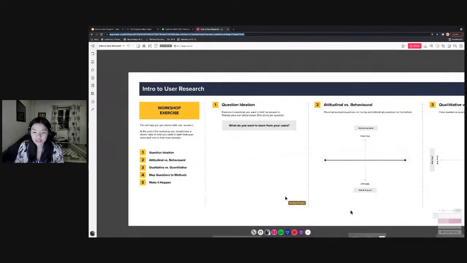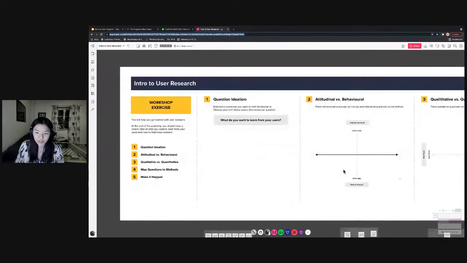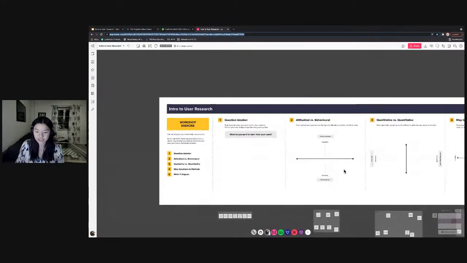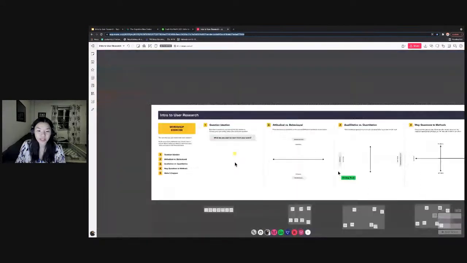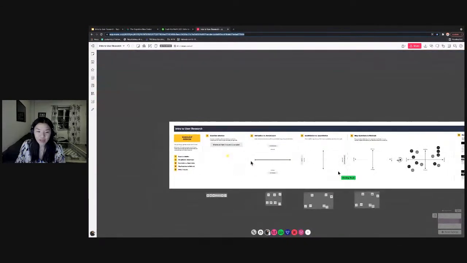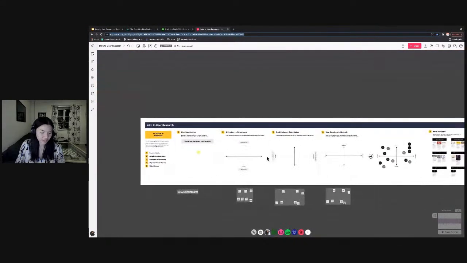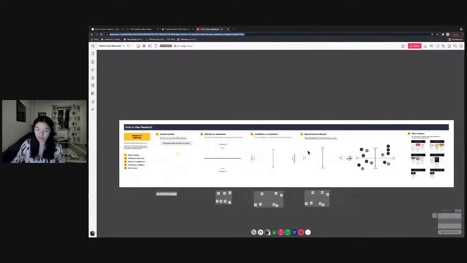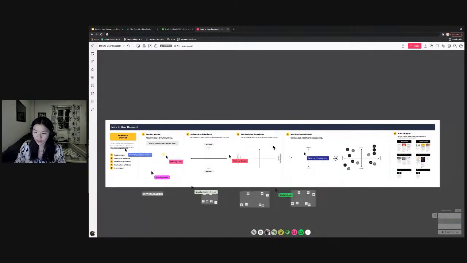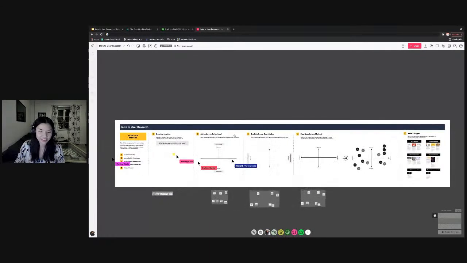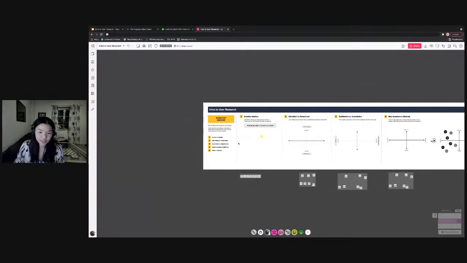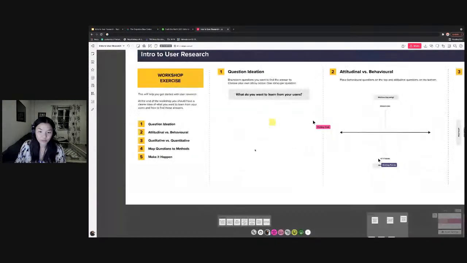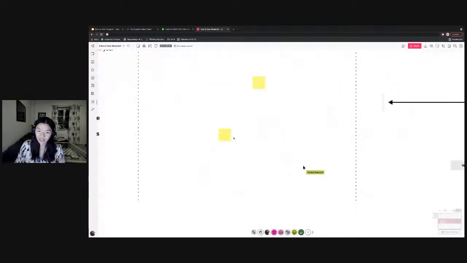This is a Mural board. If you're not familiar with Mural, it's an online whiteboard tool. We're going to be starting off on the left side. You can use your mouse, and woohoo, everyone's getting in here. That's great. You can start scrolling a little bit. If we go all the way to the left side, what you can do is, when you double click, a sticky note comes in.